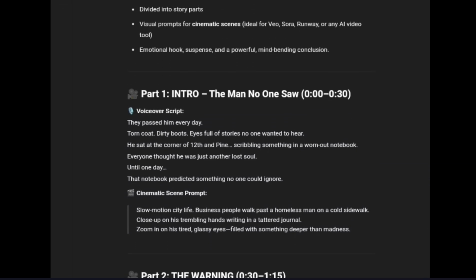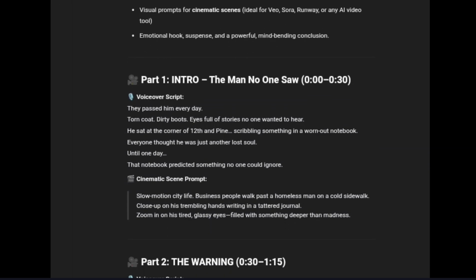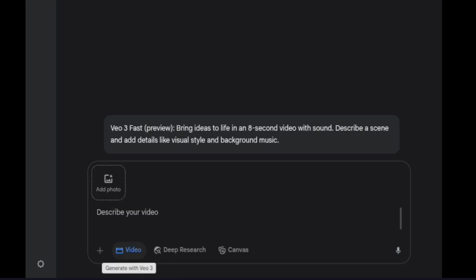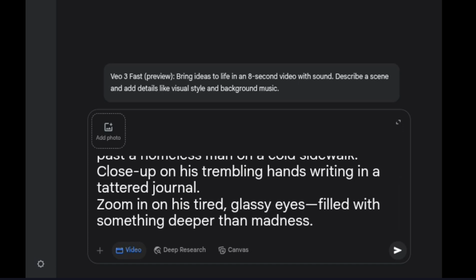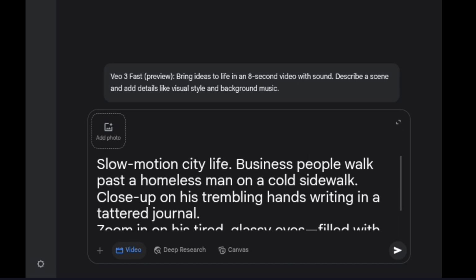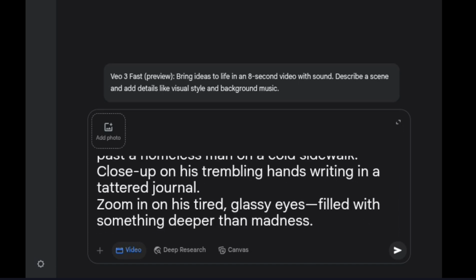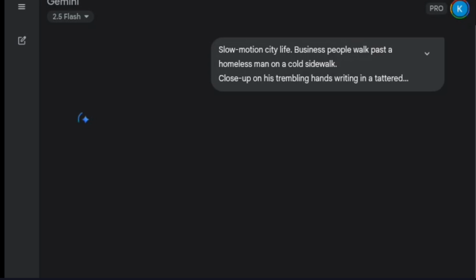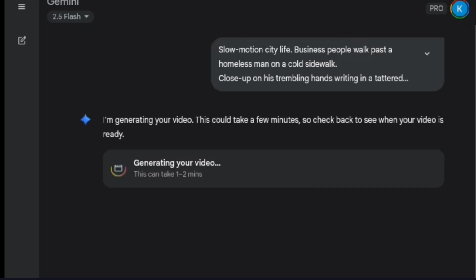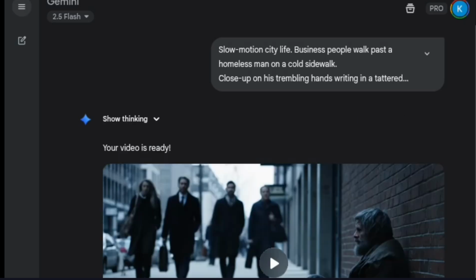First, head to ChatGPT and grab the first scene prompt it generated for you. Then jump into Google VO3. Now pay close attention here. Choose your video generation type, paste in the scene prompt, but don't forget to level it up with words like cinematic, realistic, to really boost the quality. Now hit Generate, and let the magic begin. It may take a minute or two, but trust me, it's worth it. VO's realism is next level. Once the video finishes, just repeat that process for every part of your story.